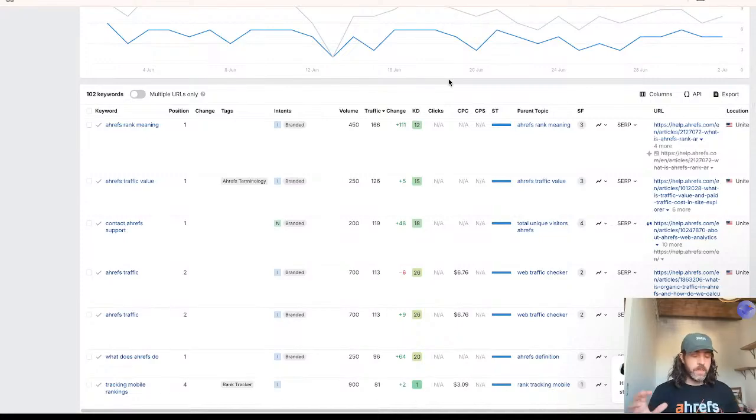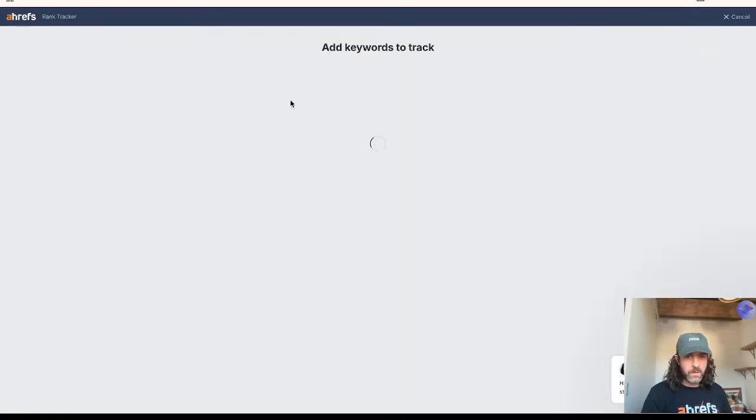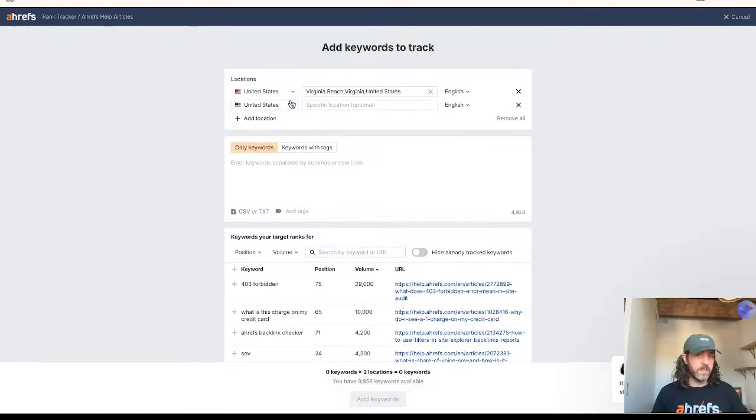But what if you have really long tail niche keywords that just don't show up in Brand Radar? Quite simple: you add them to Keyword Tracker. For example, maybe we had something super specific like how to use Brand Radar. I think it was the one Constance suggested.